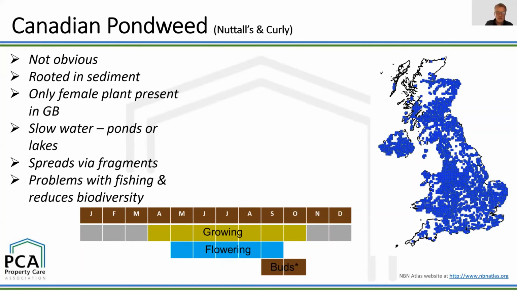With Canadian pondweed, only the female plant is present in the UK, so that means it's spread by fragments of plant. It tends to be in slow water, and it's a real pain to fishermen. I've spent many times having conversations with fishermen about them having an absolute nightmare with this species, and it just fouling all their lines and nets, etc. Now, of course, that's a risk if they don't clean their kit and move on to a different place, but most of them generally are so fed up with it, they like to get rid of all of it from their kit.